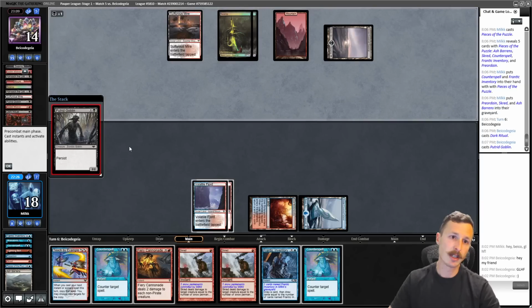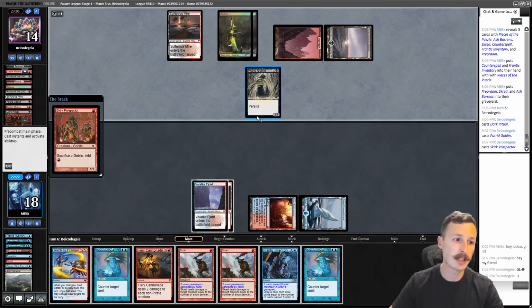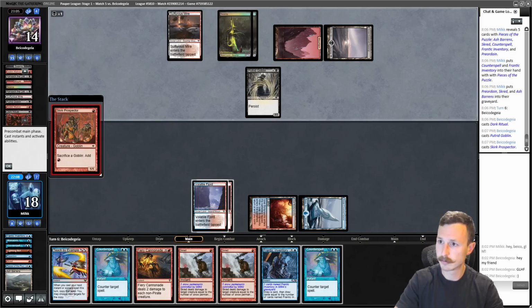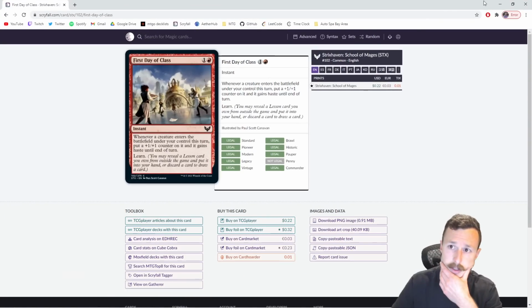Putrid Goblin. I mean, I could just counter this and then they can go Unearth combo. I think I'm just going to let it resolve. First Day of Class now. Oh, Skirk Prospector. So they could just combo in response. Wait, is First Day of Class an instant or a sorcery? Let me look this up. It is an instant. Okay. So they can go First Day of Class, learn, whatever.